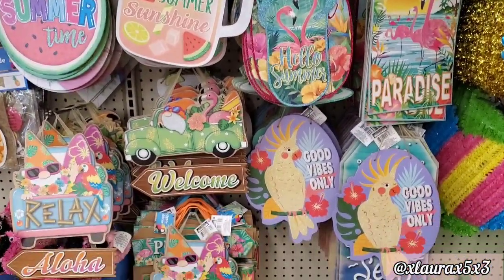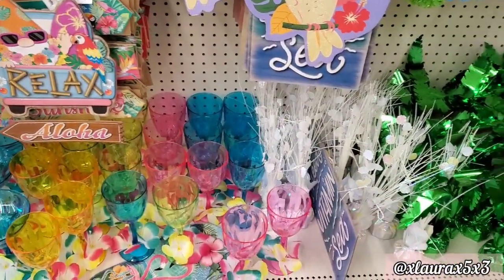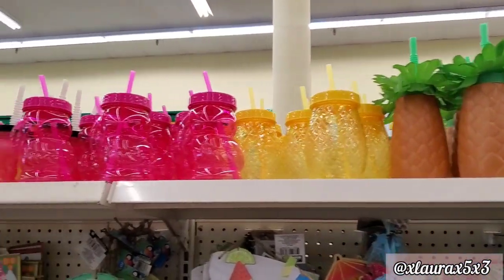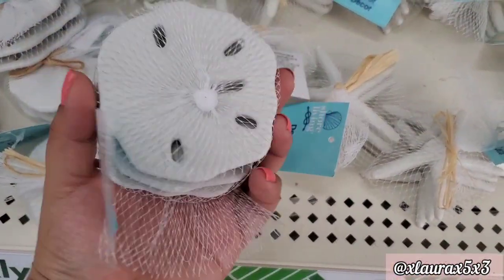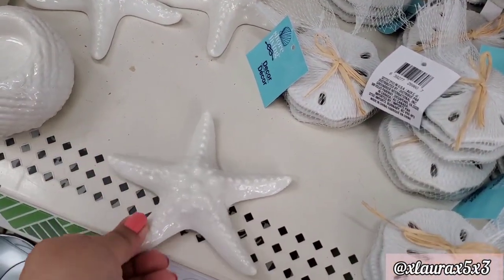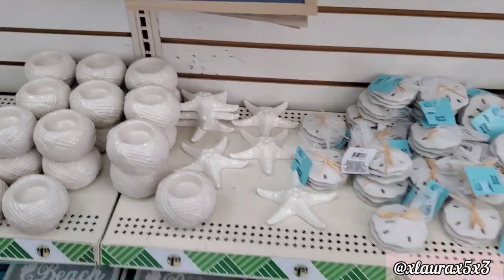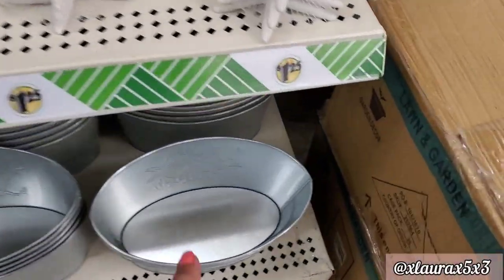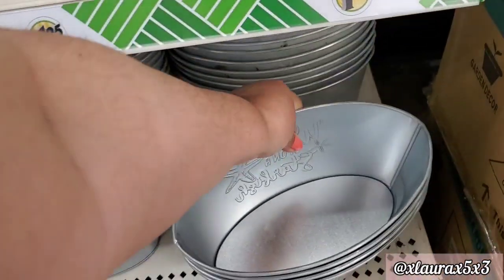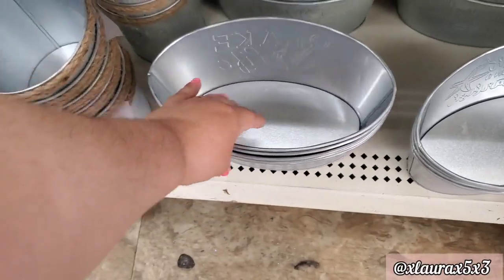This store had the cockatiel signs — we didn't see those. Lots of things for a luau party. All of these are plastic. The shoreline collection does not stay behind — those are the sand dollars. They have the starfish, the blue one sold out really quickly. They have those for candles that look kind of like rope, and some galvanized buckets. This one says 'Wish Upon a Starfish,' and they also have 'Lake Life' for those who were asking for lake items.